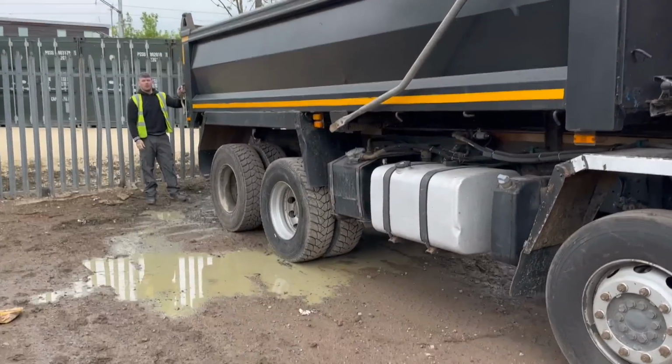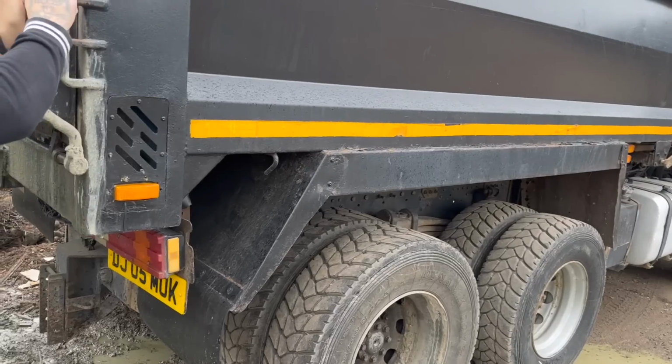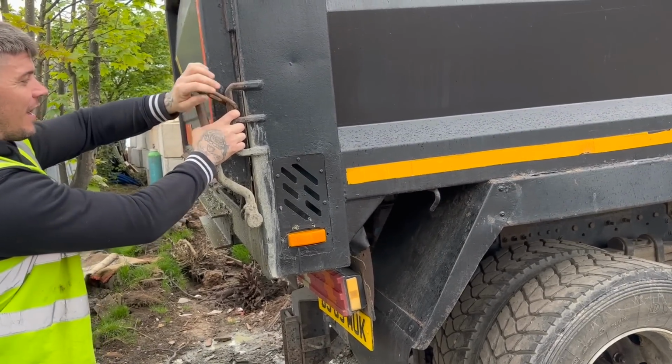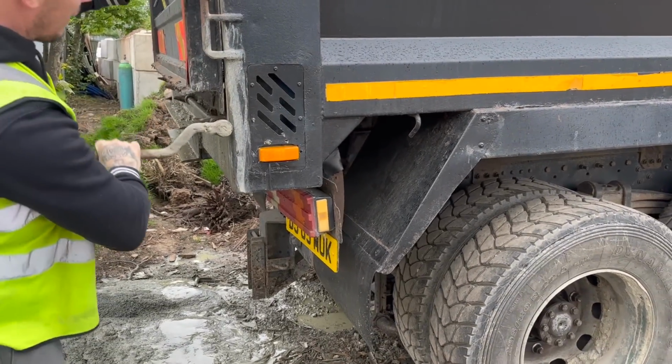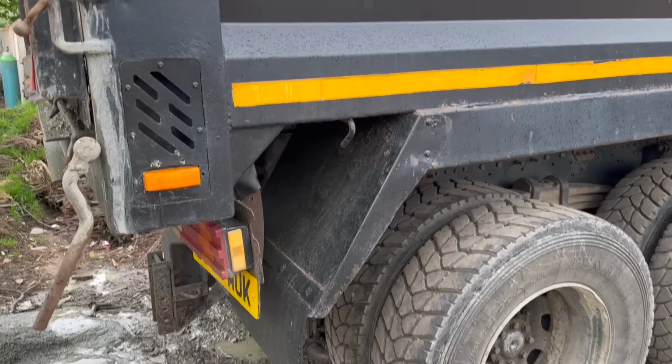So he's just closed it. This man needs to go back to the gym. Right, you've got to grab it with one hand. Yeah, squeeze. And then push that on. Is it something trapped in the door? Oh, I didn't check that bit, did I? Something trapped in the door. So leave that out. Just watch your fingers.